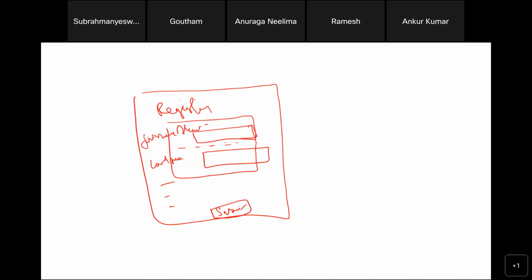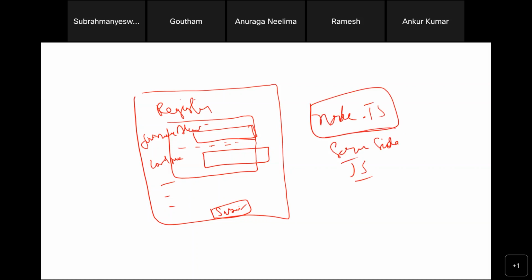But now we have server-side JavaScript also, which is nothing but Node.js. Have you guys heard about this Node.js? Yes, sir. Okay, so this is a server-side JavaScript. Originally it was not there. We had JavaScript used only for browser-side validations. But later, one guy, I don't remember his name, created this Node, server-side JavaScript, and started giving presentations at different places.